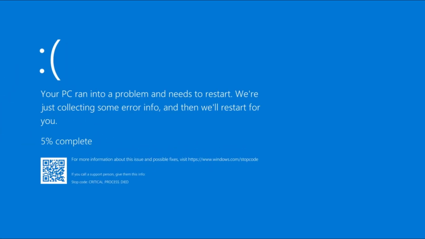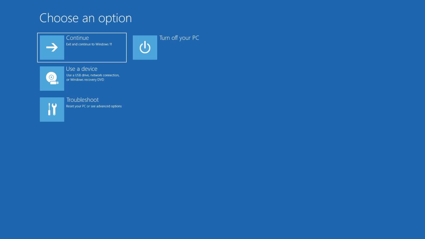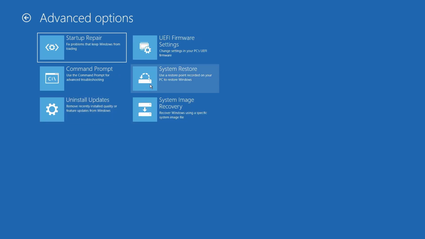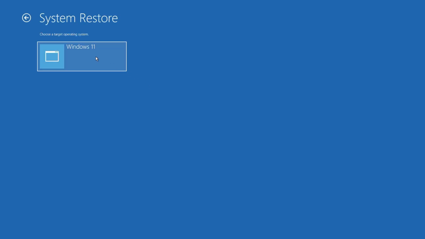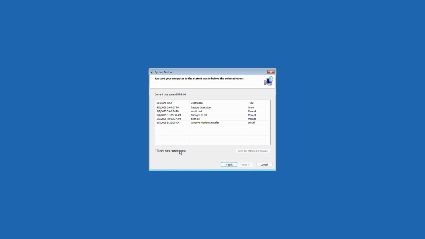Lastly, we have one more method to access System Restore if your computer cannot start Windows. With this option, we'll boot your computer into your bootable Windows USB if you have one. If you don't have one, check out this video where we'll help you create one to use for scenarios just like this. I'll also put a link to the video down below. Plug in your bootable Windows USB and access your computer's boot menu at startup. You can usually do this by pressing a function key at startup. By pressing F2, F10, F12, or even the escape key at startup, you gain access to your computer's boot menu. Here you can again access the same advanced troubleshooting features that lead us to System Restore as before.